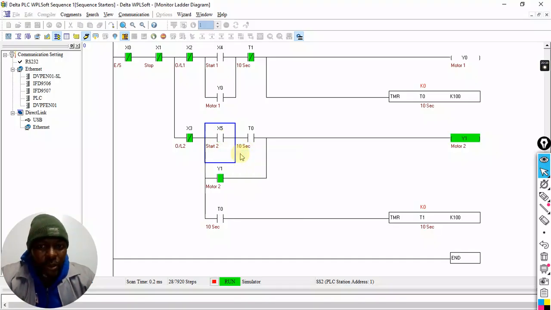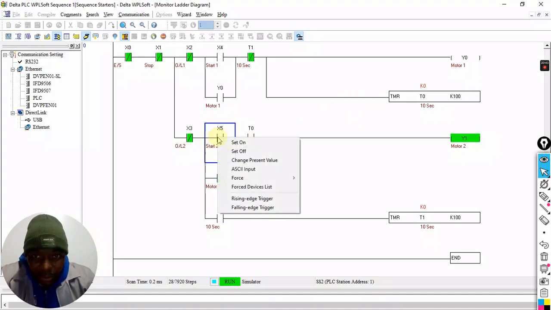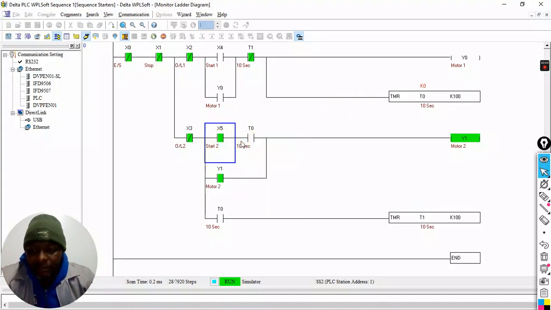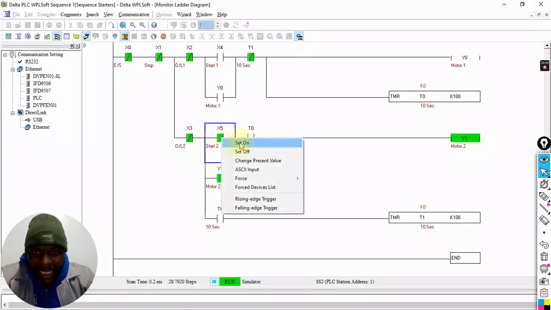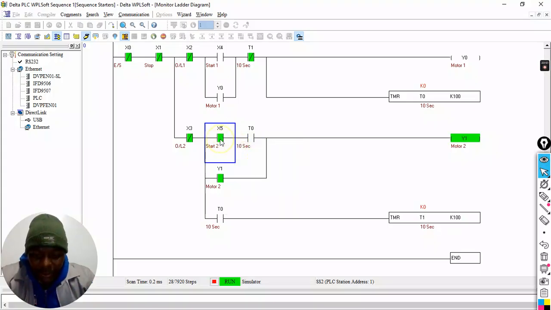So as you can see, our sequence works in a way that now after that, can I start this motor? Set on. I can't. So I believe that this is what he meant. I believe that this is what whoever set our question meant to say, he or she, with all respect, probably being a lady.